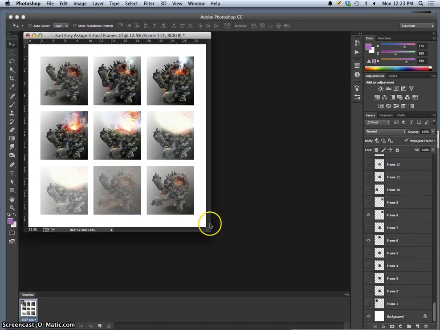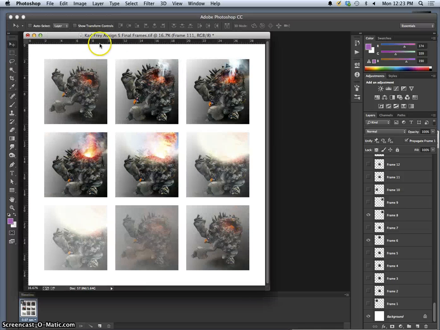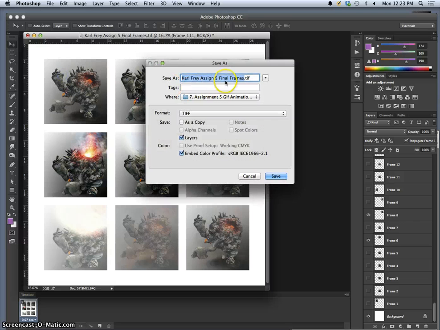Okay, turn off all the frames you're not using, and you're going to save this now as your final storyboard. Not as your final frames, we've changed it. I'm going to save it to the desktop.